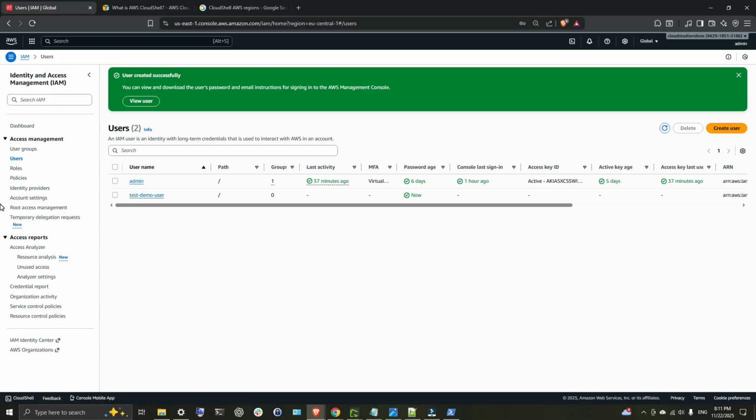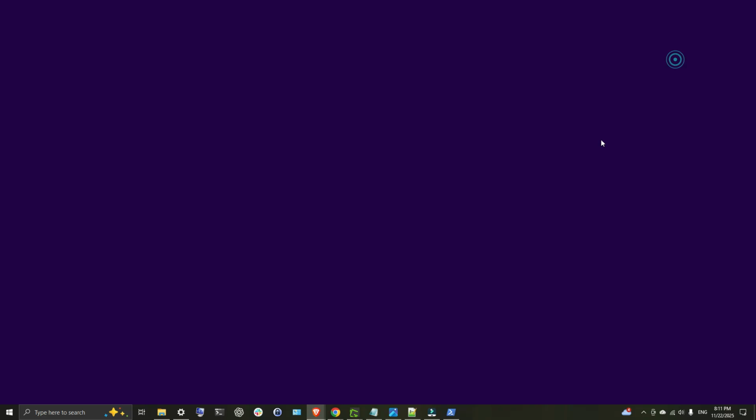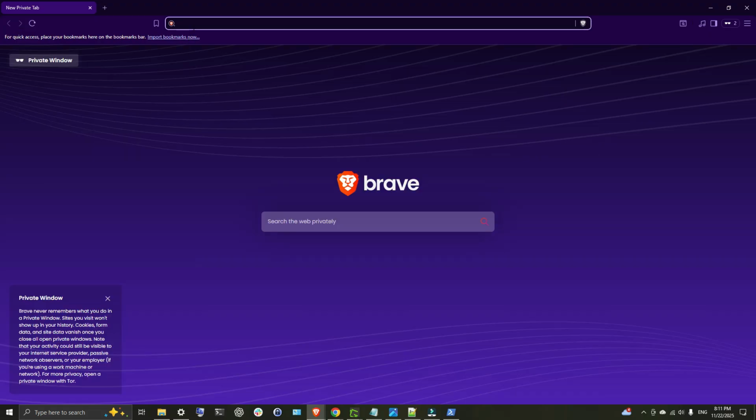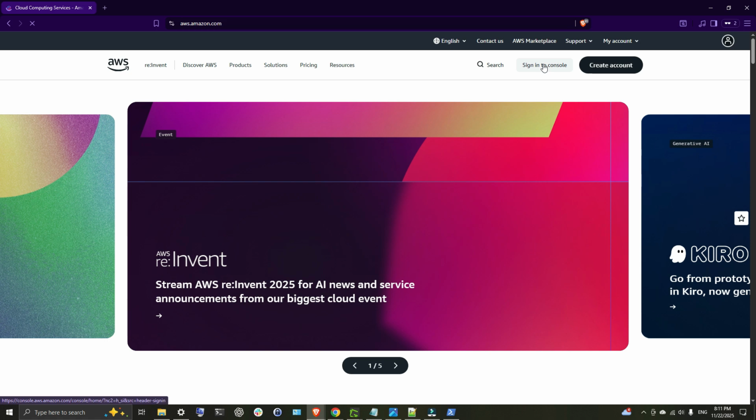So now I want to log in as the test user. So I will open a new incognito private window in the browser. I will open AWS Amazon.com, and I will say sign in to console.